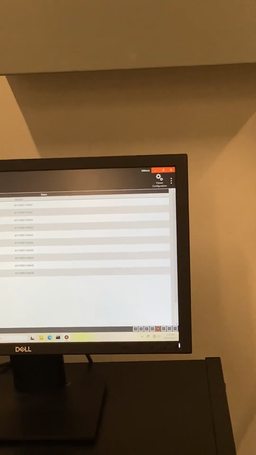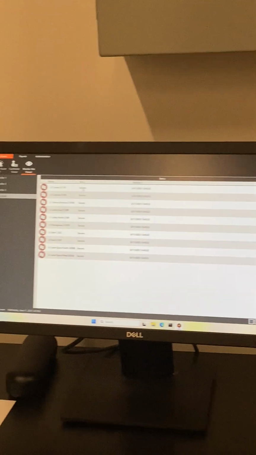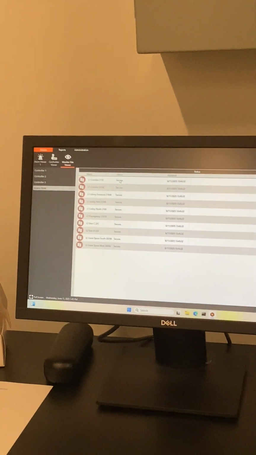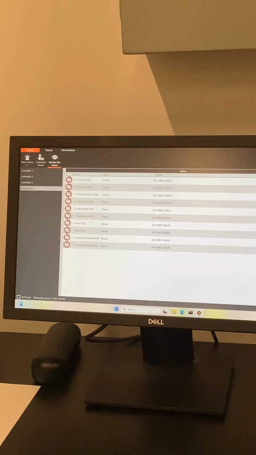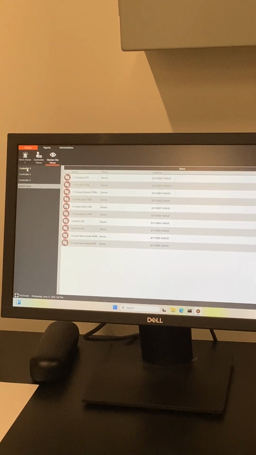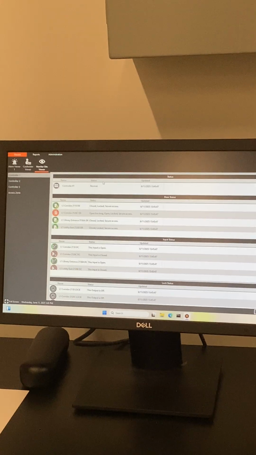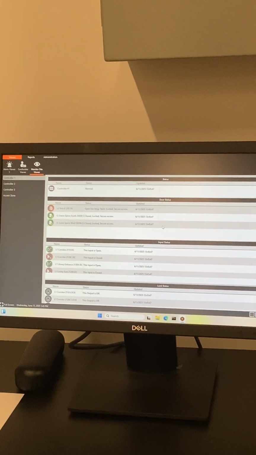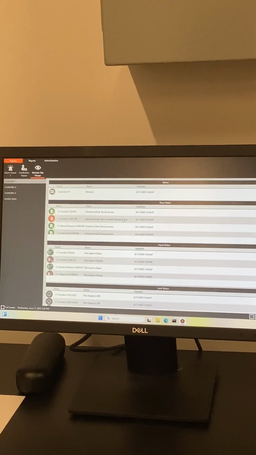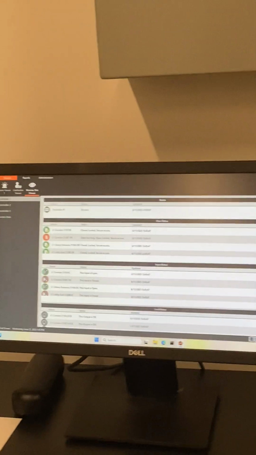So there's controller 1, 2, and 3. You're on access zones right now. These are your access zones, basically every door is an access zone. That's how you get assigned, when your card has access to this zone, this zone, this zone, not this one. You also have over here controller. So this is your first controller, which is in here. This is the door status assigned to those. So all the doors are coming off that one. Tells you if the door's been forced open, open too long. It just kind of gives you a visual of what's going on with the system.